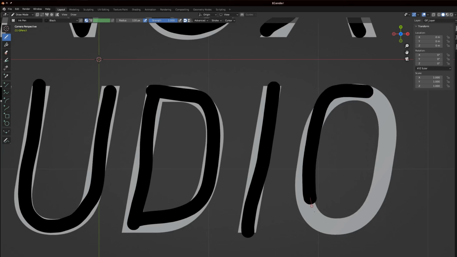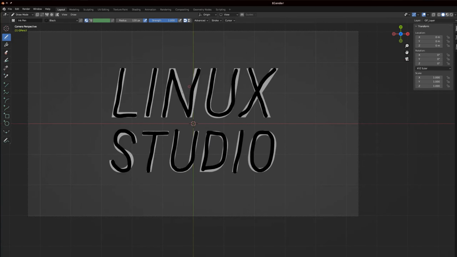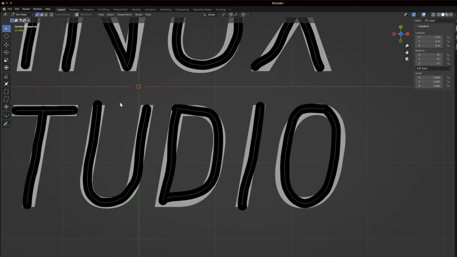Virtually every letter needs some editing. So I'll show you how to do that now. So we drew everything out. We almost colored within the lines there, but I did not do a great job. So instead of draw mode, we'll change this over to edit mode. And then what I need to do, the secret sauce for this, is to enable proportional editing up here at the top. So click on this little dot with a circle around it.